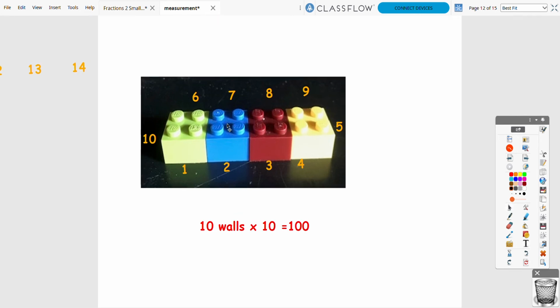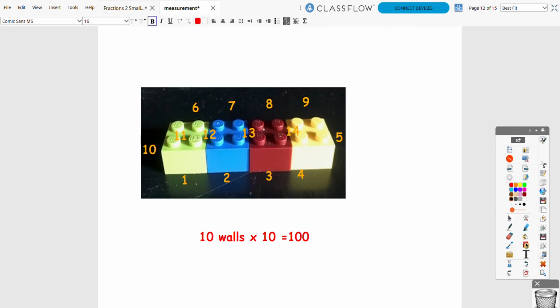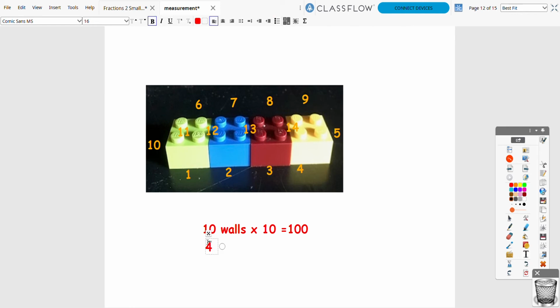Now let's look at the roofs. I've got 4 roofs. 11, 12, 13, 14. They're my 4 roofs. So I'll go back to here. So I've got 4 roofs multiplied by 10, and 4 tens we all know is 40. You can see I've got 11, 12, 13, 14. So the way I counted it, 1, 2, 3, 4, 5, 6, 7, 8, 9, 10, 11, 12, 13, 14. And I know that altogether that would equal 100 add 40 equals, everyone, $140. Now, what I should do here, of course, I've got to put the dollar sign. That goes at the start, $140. Isn't that cool?